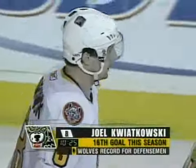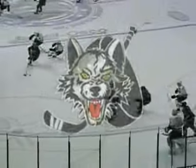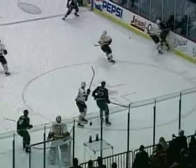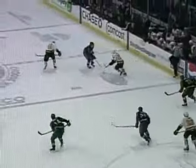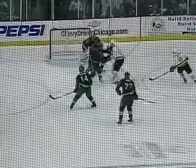Speed up the ice, and Joel Kwiatkowski, after entertaining a lot of ideas when he moved up initially, ends up standing beside the net. Here's Colin Circo. Good work by Rosa. Gets the help from Martins. A beautiful bank pass, using the boards as an extra player. Giroux with patience, drops it back.